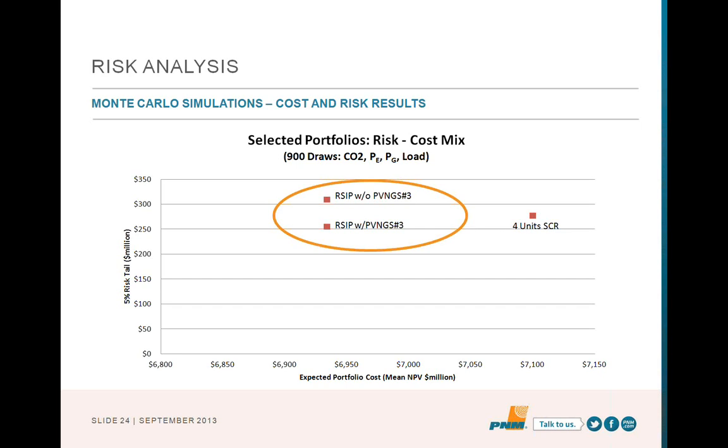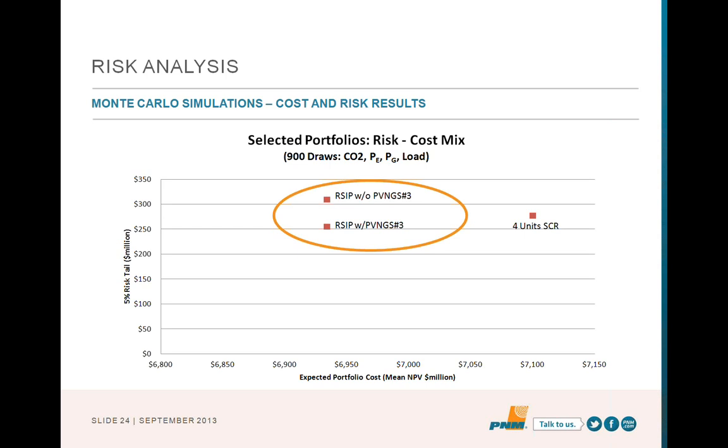So what I have on the screen there are the three scenarios we've discussed in our prior meetings. The ones in the circle are the 2 options for the state implementation plan, one being with Palo Verde nuclear generating station unit number 3 added to the portfolio and one without. And the case to the right is the federal implementation plan, which would install selective catalytic reduction technology on all 4 units for the haze compliance. So what we see here is, first of all, that the overall cost expected from the federal plan is higher, it's farther to the right on this scale than the state plans.